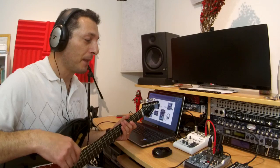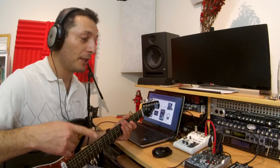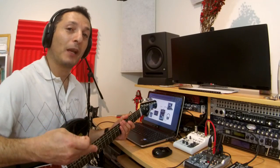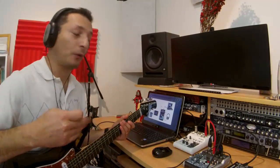So even if you are plugging a bass guitar in, you'll still have some EQ adjustment that you can do with the Behringer Q502 mixer, and using the DI box into the microphone input to get much cleaner sound than just plugging in directly to the line level input. Because obviously being line level, you do require a little bit more gain, but adding that gain will actually increase the noise floor as well.